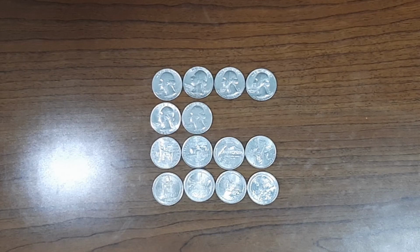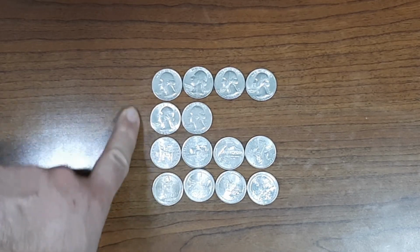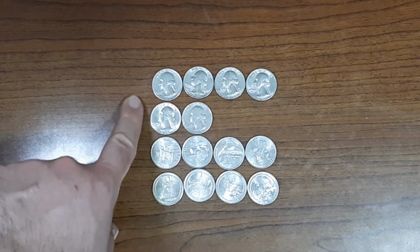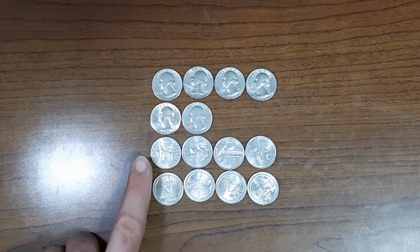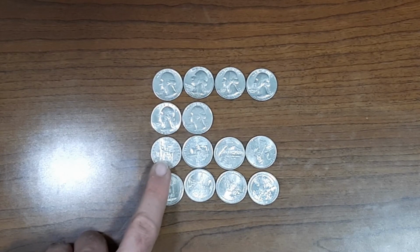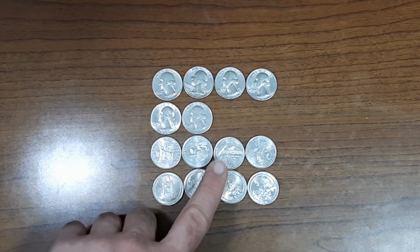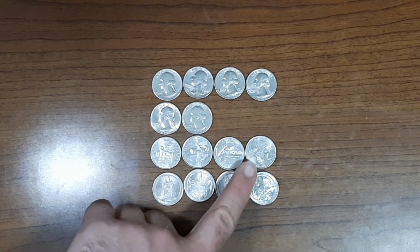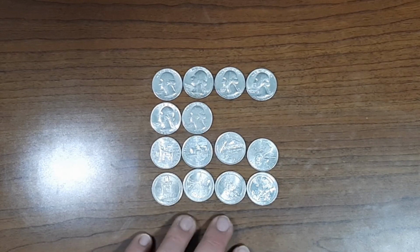Alright, it was a tough first 5 rolls, but these quarters here that I have right now, most of these are going to go into my books. So I know I don't have a New York. I listed these quarters down that I had missing. New York, Philadelphia, an Indiana, Philadelphia, a Washington, Denver, a Guam, Denver, and then some national park quarters that I'm going to look through the books as well.